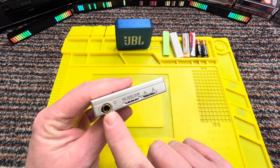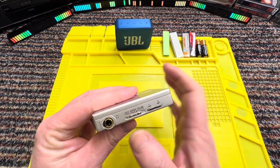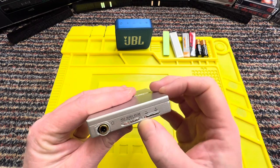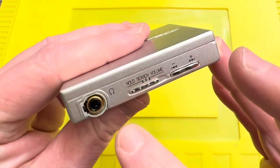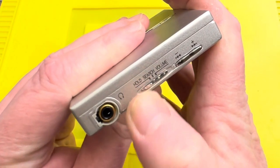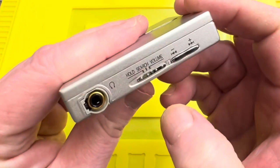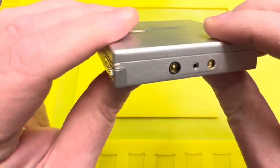So we got the headphone socket there. We have a hold, search, and then volume. Right, okay, so that's the hold. Okay, put it onto search. And then you can use this to search through the tracks, or you click it one step over and then you've got the volume control. Right, okay. Battery compartment there.